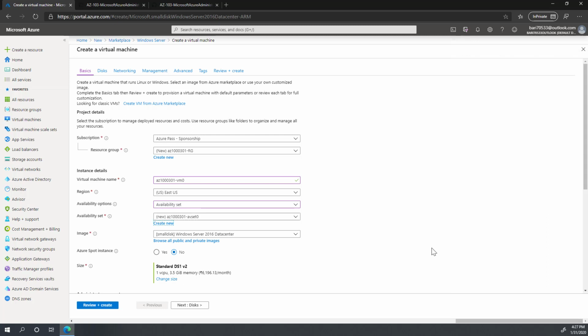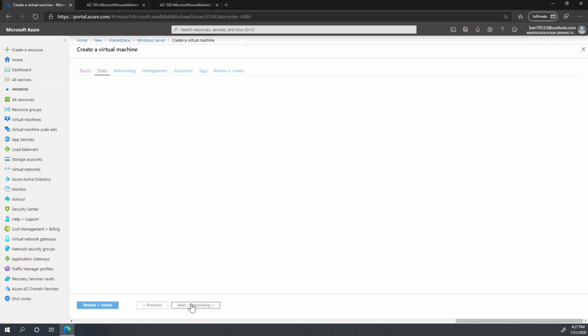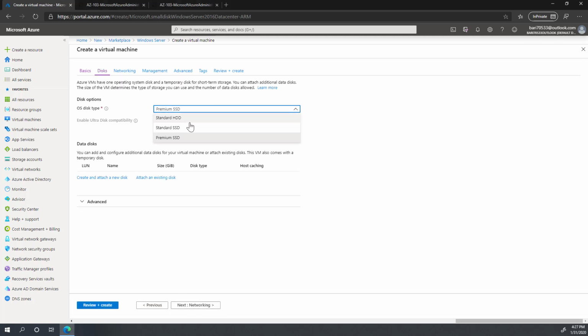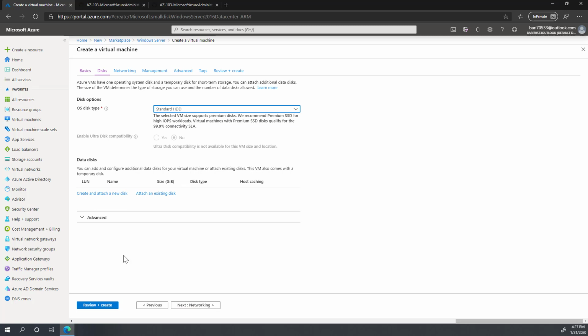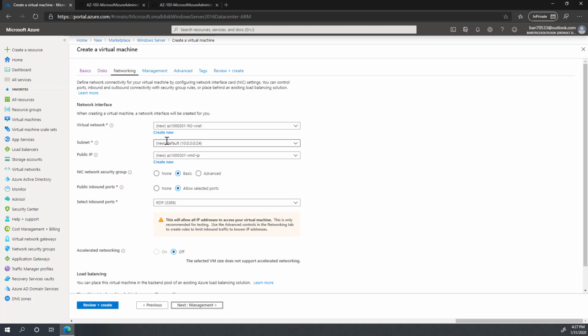Click on OK. So that name appears here. Now we'll move to disk. We will choose standard HDD and go to the networking tab.